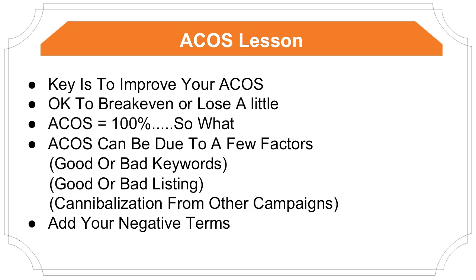Some of it may be because you have bad keywords or good keywords. That might be one thing, right? And we've talked about that at length now. So figuring out what keywords are successful, getting rid of the ones that aren't, and focusing on the ones that really are successful. This is probably the biggest one, though, which is your ACOS may be bad because you just have a really crappy listing. You may not have great pictures. You may not have a great title, may not have great copywriting.